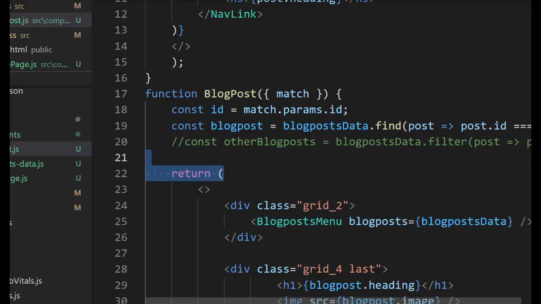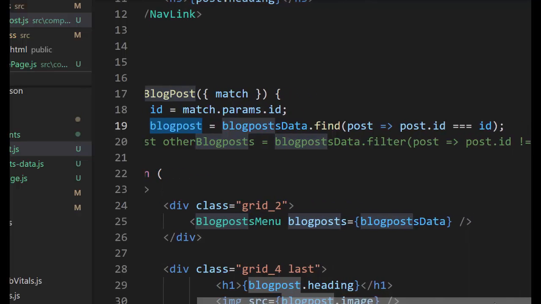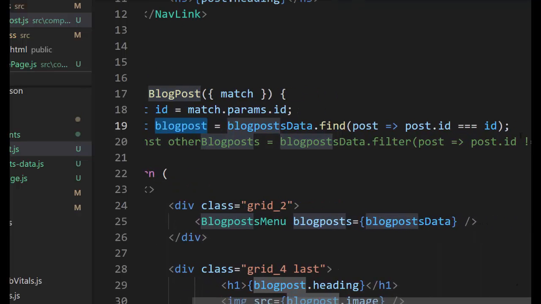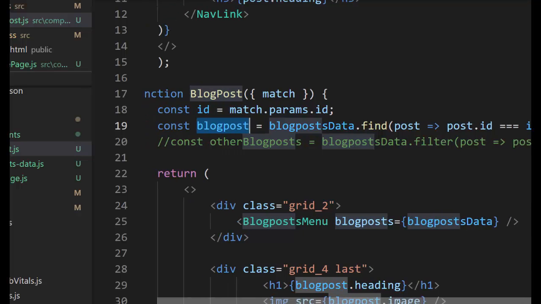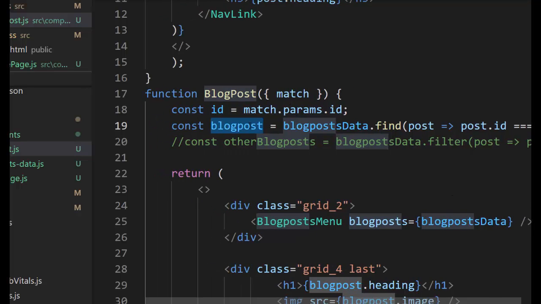Here it is: blog post equals blog post data find method, find post ID equal ID. We have here ID equal match.params.id.